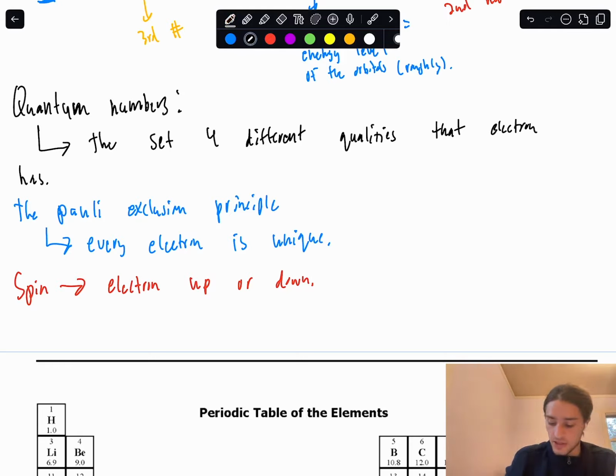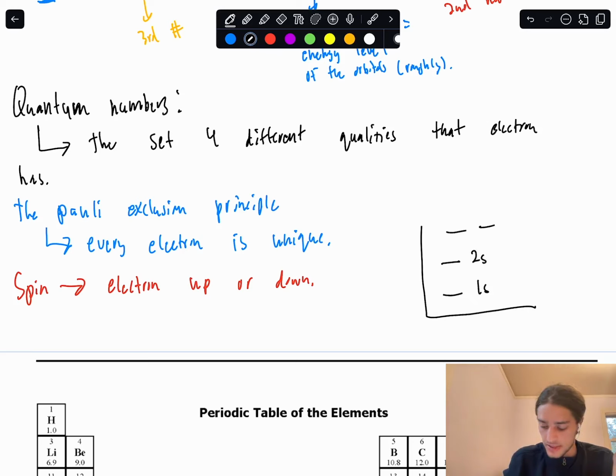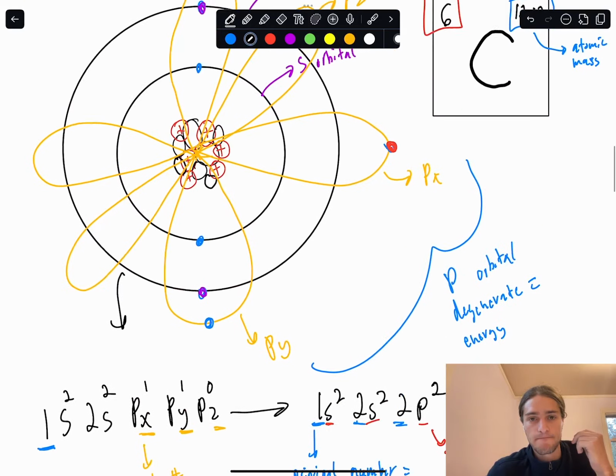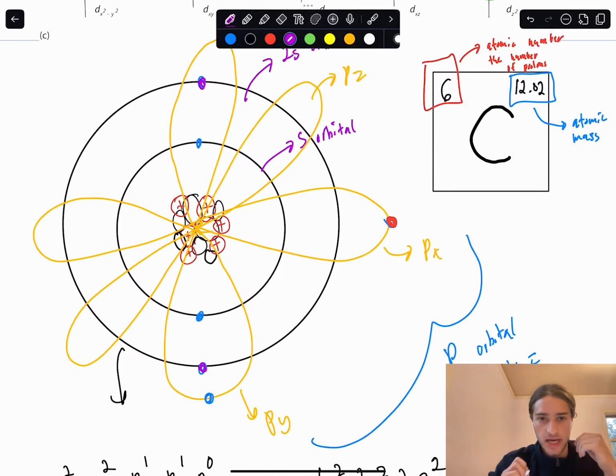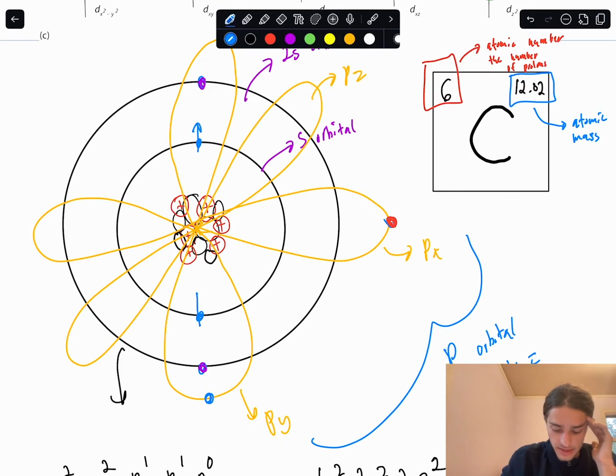And so maybe from Gen Chem, you remember doing something that looks like this with the orbital energy level diagrams, filling these up and writing the up and down arrows. And so those up and down arrows are referring to the spin. Yep, so we could even amend our diagram here and show that of the 2 electrons in the 1s and the 2s orbitals, one of them's going up and one of them's going to be spinning down.